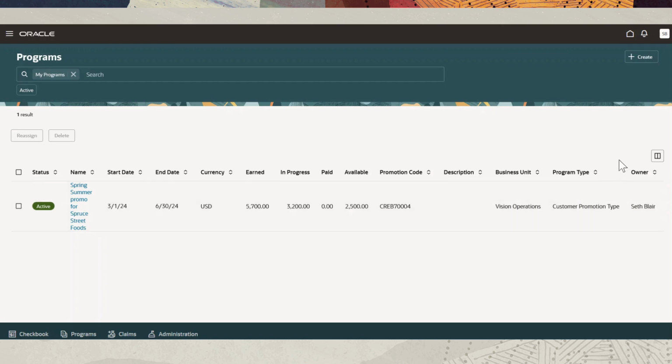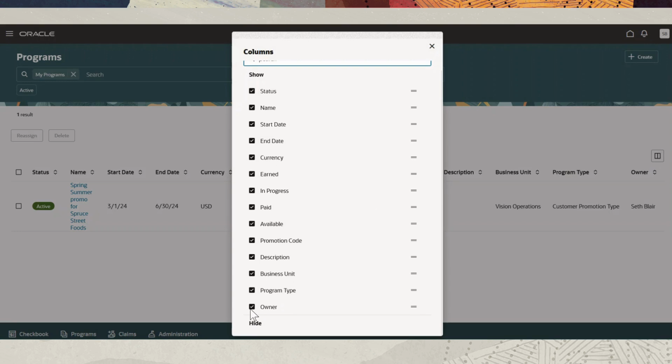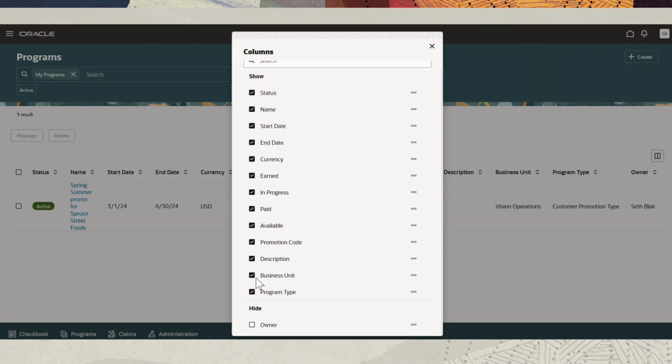So the way I do that is through the column personalization. So I select that icon and turn off the owner, hide the owner and the description. And then I can swap the program type and the business unit.